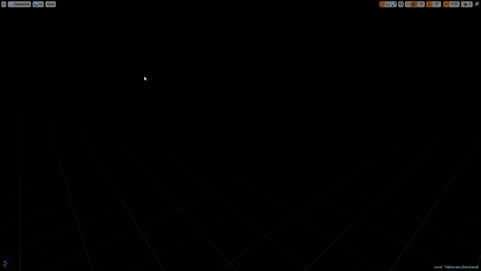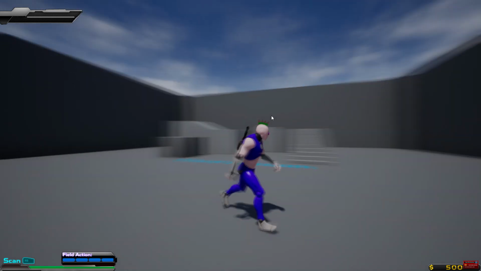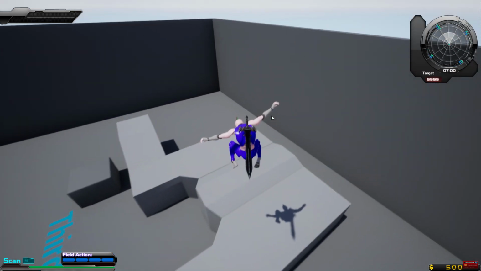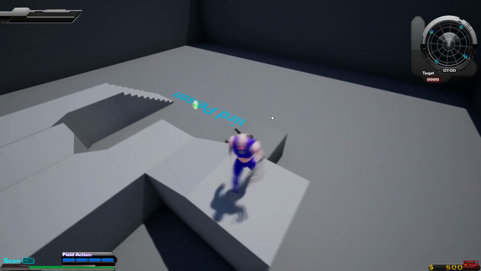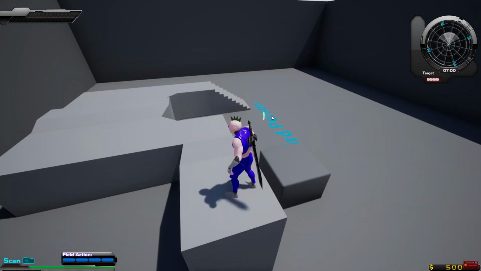So now we can load back up, start a new level. And there we are. We're in. You can now start prototyping your world, dropping in NPCs, creating events with the data manager, with the database manager, and things like that.